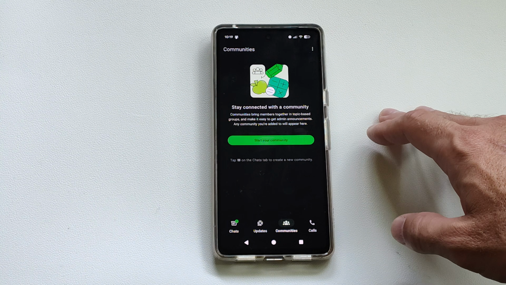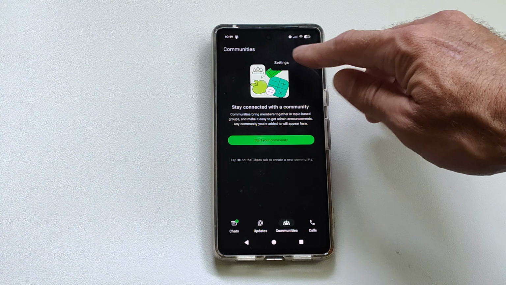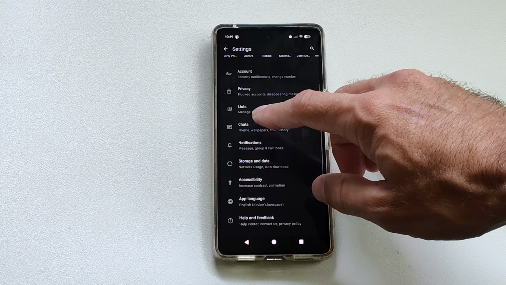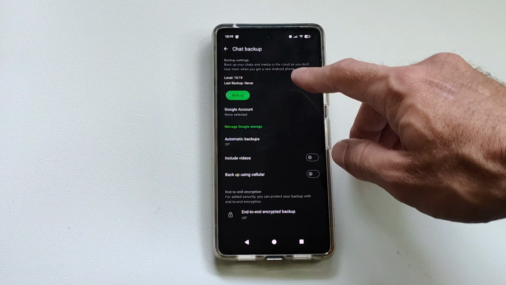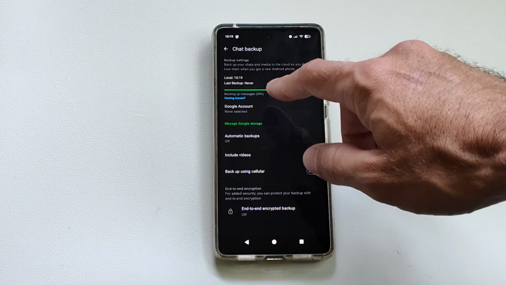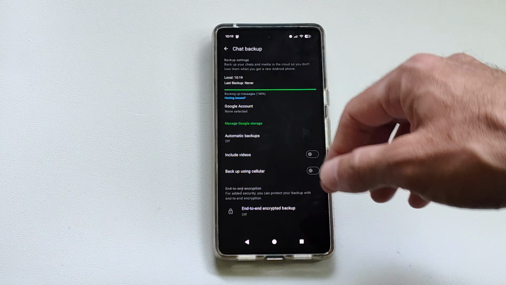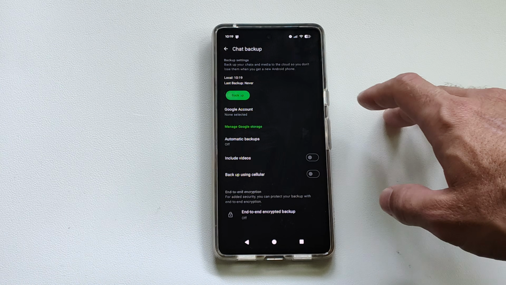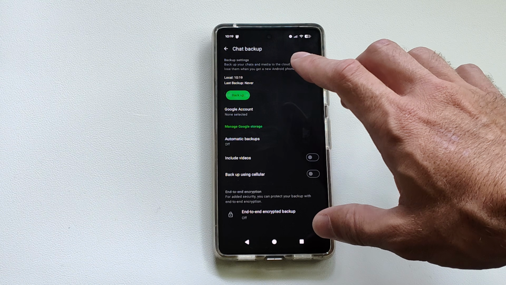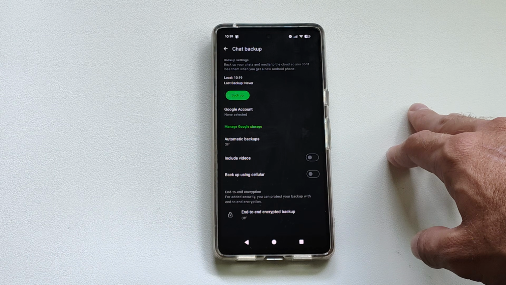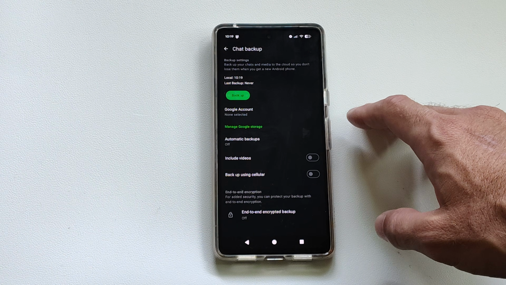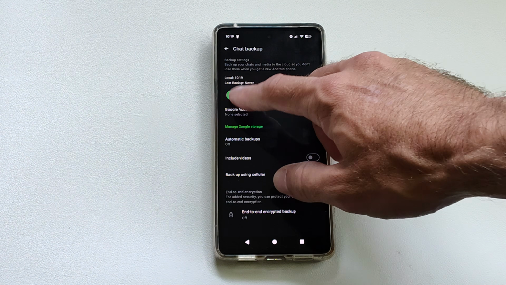Now if you still have access to the app, go to the top right and go to settings right here and go on down to chats. Down under chats there's an option to back up our chats and messages. Let's click this now. So the next time we download the application and install it, we'll get a little pop-up that says, do you want to restore your chats? If you have it backed up right here, we can delete the application and then we'll still have all our messages. So make sure it's backed up right here.